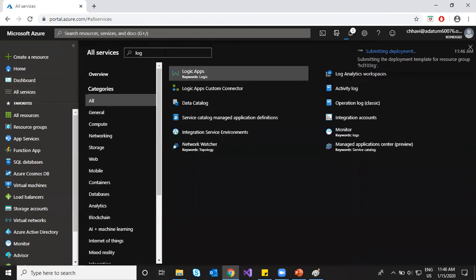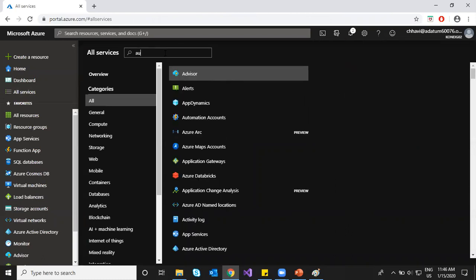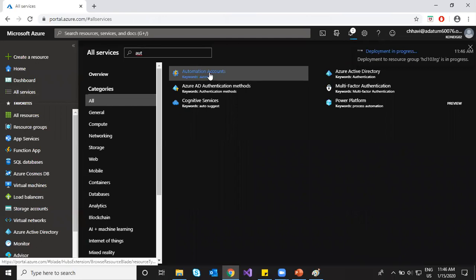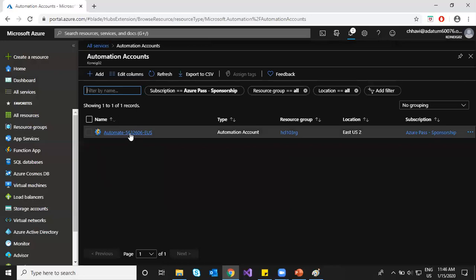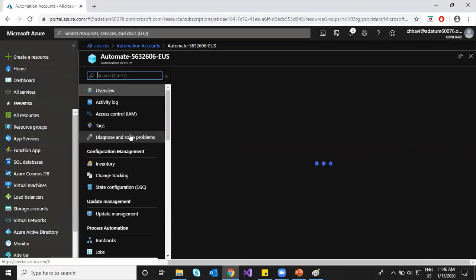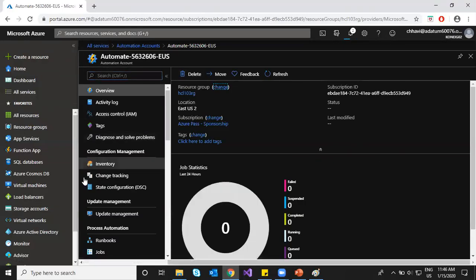Okay, automation accounts are not there in this module, but come to the automation account section, and that is your automation account, right? And you will be able to observe the inventory and change tracking.